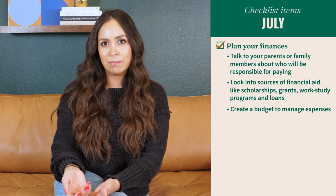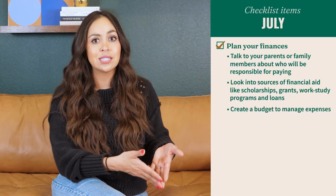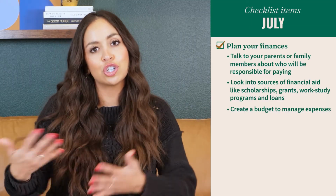Take some time to understand the financial aid application process, the deadlines, and the requirements. Before you arrive on campus, you'll also want to create a budget plan and explore strategies for managing some of the expenses like textbooks, housing, transportation, and your personal costs. By proactively planning, you can actually reduce some of the stress that comes with college expenses and ensure a smoother transition. This is the piece that often gets overlooked until after you finish your college applications, but I think it's important to consider if the colleges that you're applying to will be financially reasonable for you.